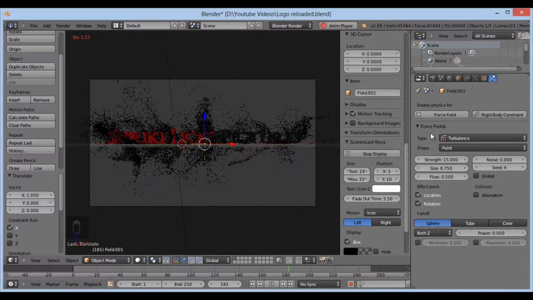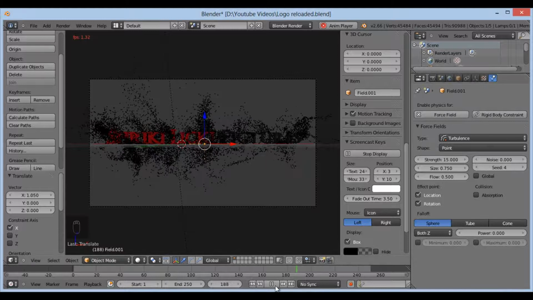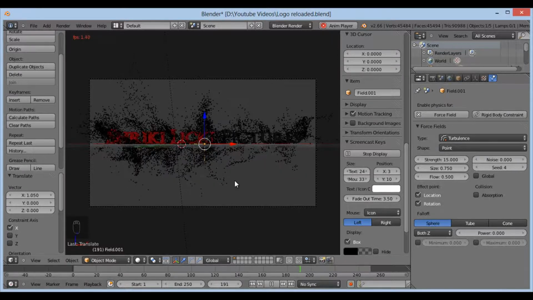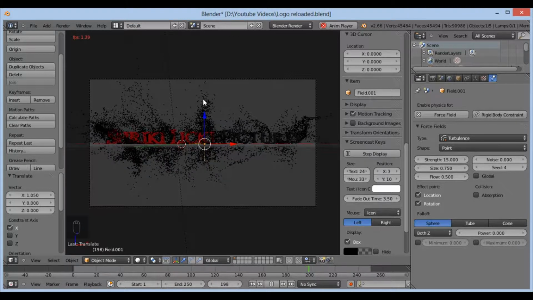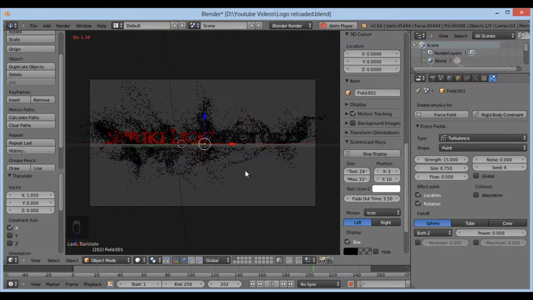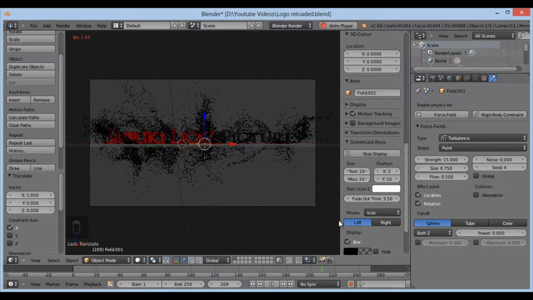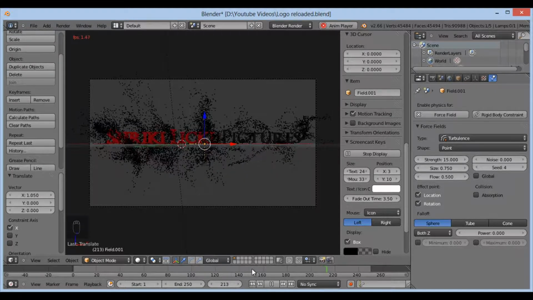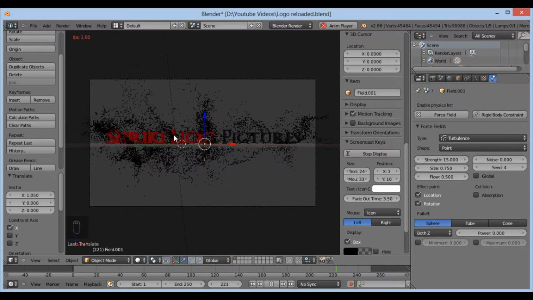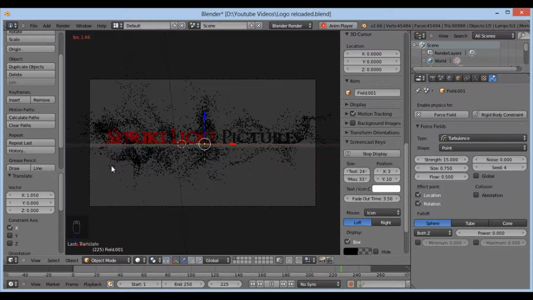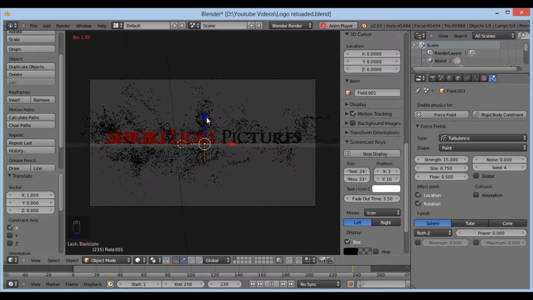So after you have adjusted the strength and everything here, just press the play button or just press Alt A to play it, and then it's just gonna come around, and it's gonna take some time because it is doing it the first time. After it's completely done, the second time it's gonna be a bit faster than the first time, but not completely fast. So as you can see, each of the particles are flying around, but it's not exactly, I mean, when it starts everywhere and it just goes on and on.